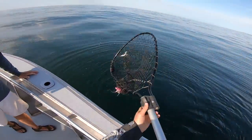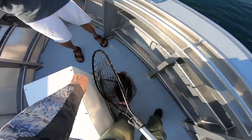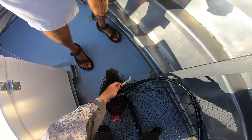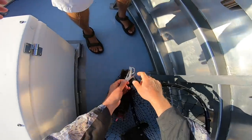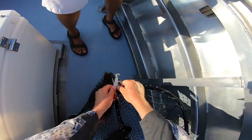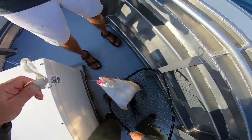I have to teach you how to net a fish, John. The same thing happened. Yeah. If you have the jack freeze, no big deal. The good part is I was trying to do to you what you did to Jack. Yeah, well, because he called me last night and he said the first time you net a fish for Cliff, make sure you wrap that teaser right in the webbing.